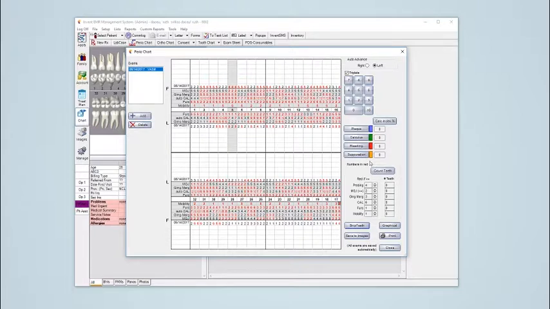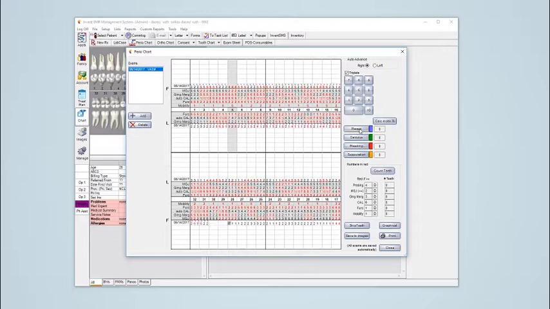So I'm going to go ahead and select tooth number 1, and I will add the plaque. Now here's an interesting trick. If I want to add the plaque reading on the tooth, I can click on it, or I can click on P on the keyboard. So P for plaque, C for calculus. I'm going to add a lot of bleeding there.